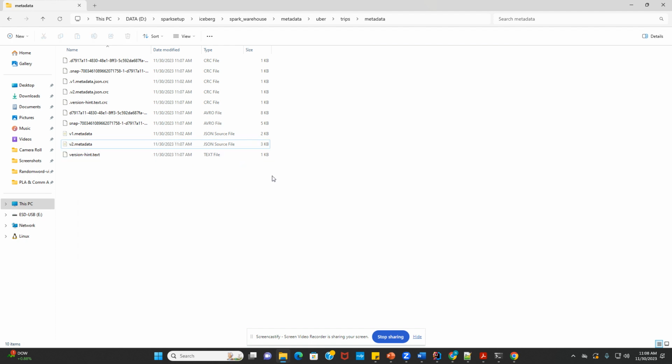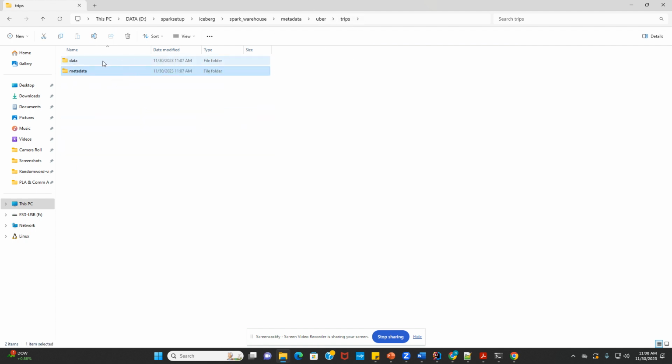Before we go inside the metadata version, let's see that we got some new files created under the metadata directory, and you see here another data folder got created. Let's go and see what is there. Because I have the data partitioned by the city, it created a directory structure like this, and inside that it created the parquet files. These are CRC files, ignore them.